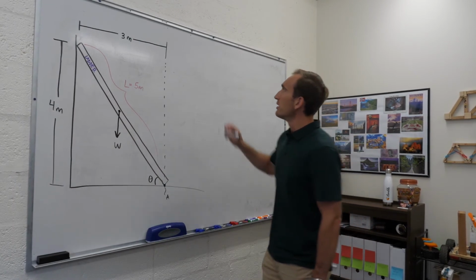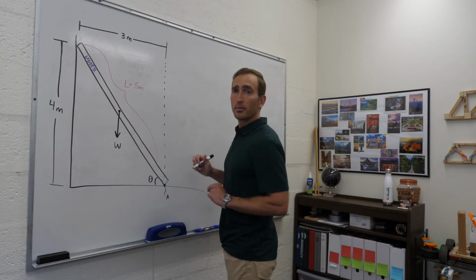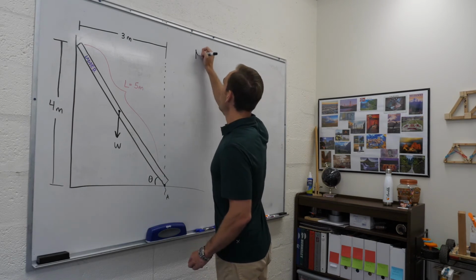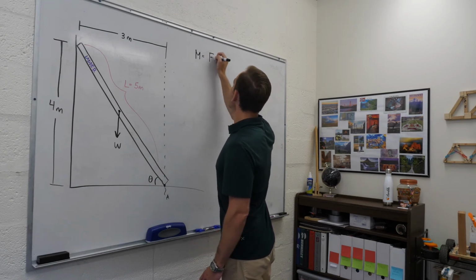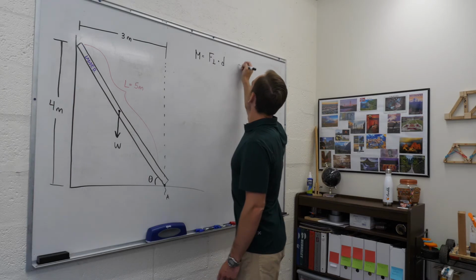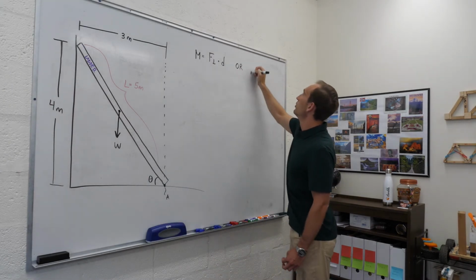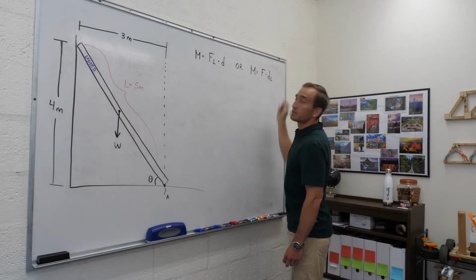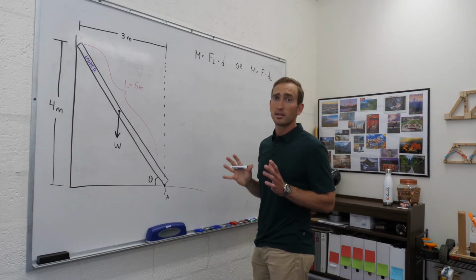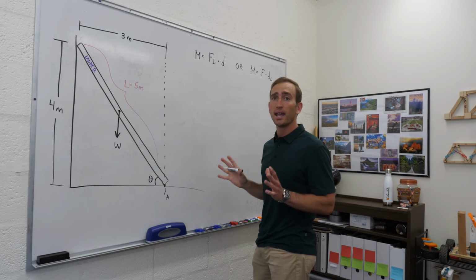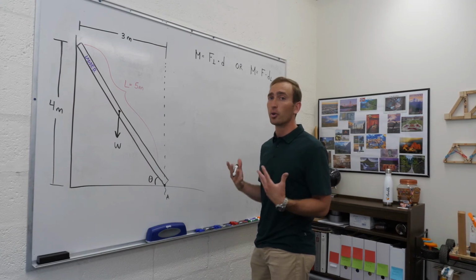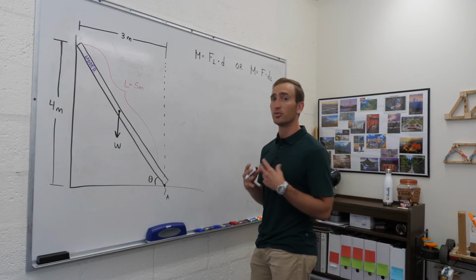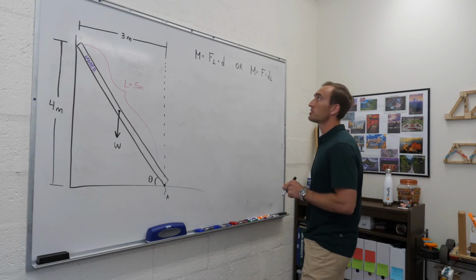And we know that there's two ways to solve for moments. We know that now moments are equal to force perpendicular times distance, or they are equal to force times perpendicular distance. The whole point of this example problem is to showcase how you do this in a real problem and how you use line of action to your benefit. So how does this work?